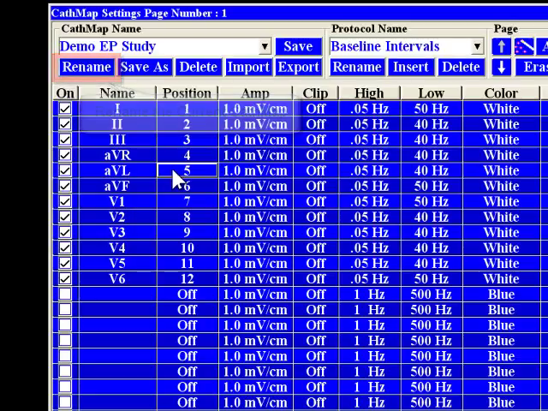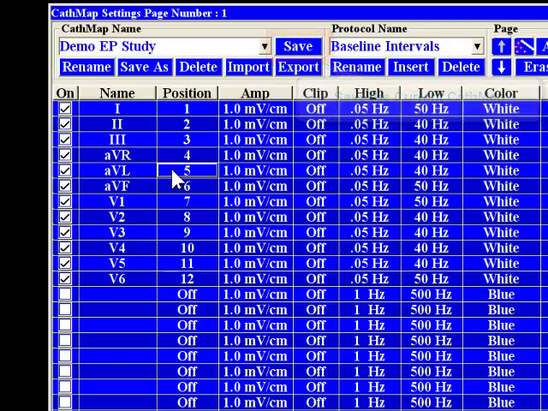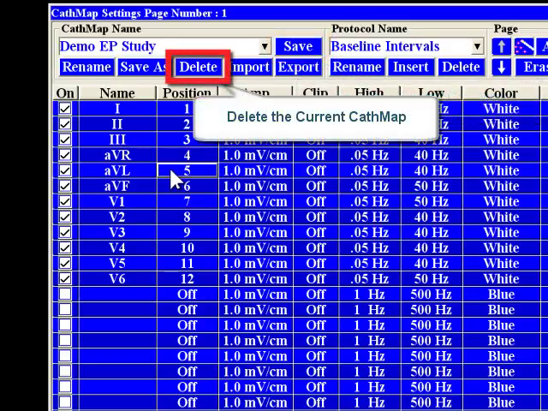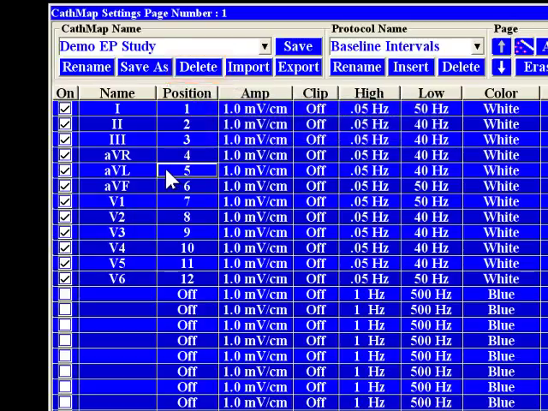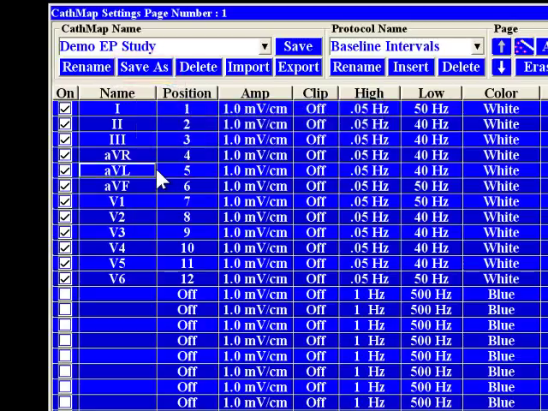You have a Save button, which will allow you to save changes to the cath map. You have a Delete button, which will allow you to delete a current cath map. And you have a Save As button, which allows you to save changes that you made and create a new cath map and give it a new name.